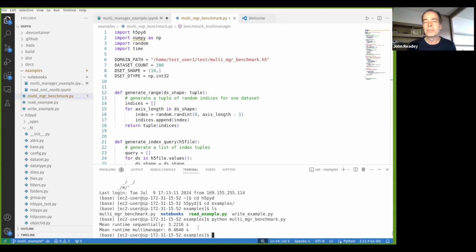One thing with the multi-manager, and the forum poster pointed this out as well, is that say I'm reading 5 data sets and one is quite large and the others are fairly small, you won't return until that largest data set read is done. So that's kind of wasting some of your time because you can't continue until the last one is done.